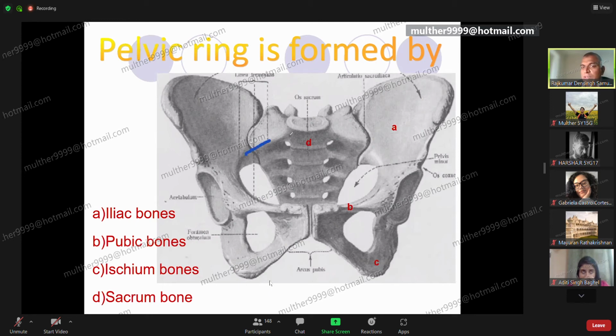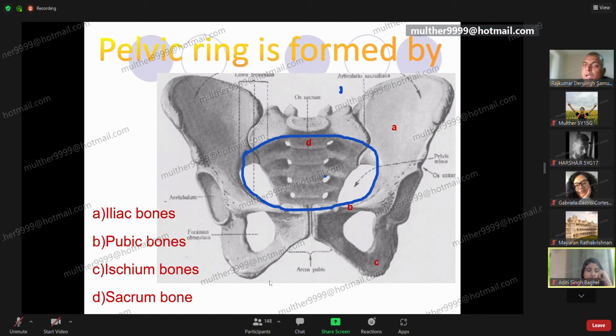So we know this is the pelvic ring. Do you know the pelvic ring, yes or no? This pelvic ring separates what? The greater pelvis from the lesser pelvis. So if the fracture is not going to affect the pelvic ring, we call it a stable fracture. If the fracture is going to affect the pelvic ring, then we call it an unstable fracture. Any question at this point? So we differentiated what is stable from what is unstable.